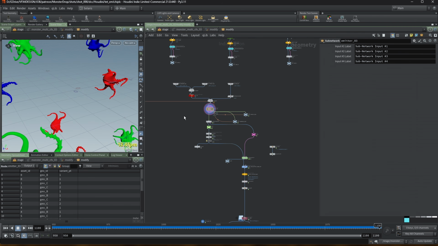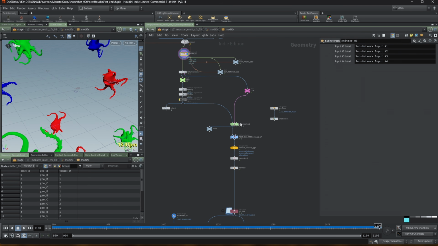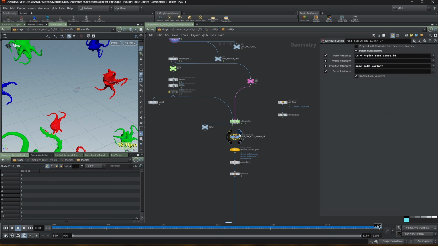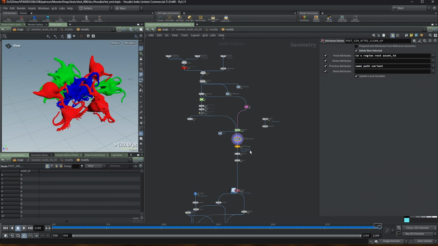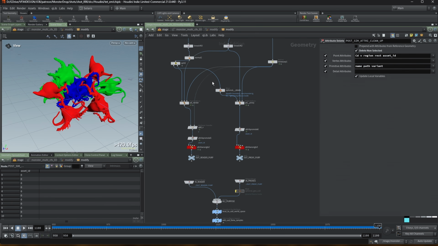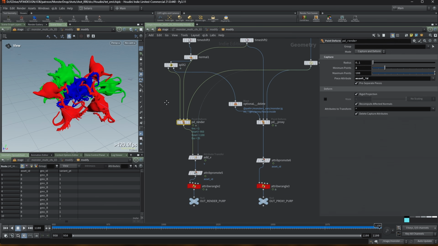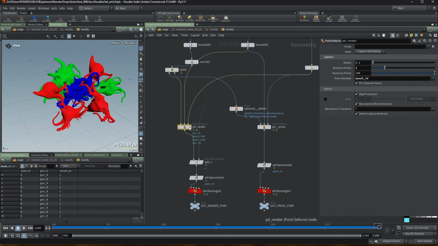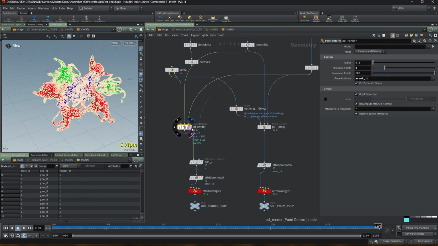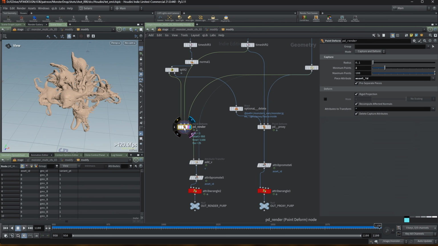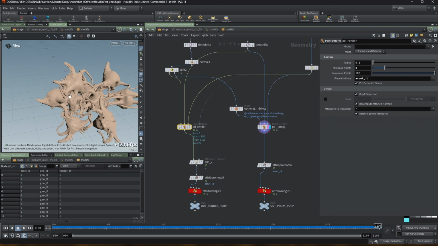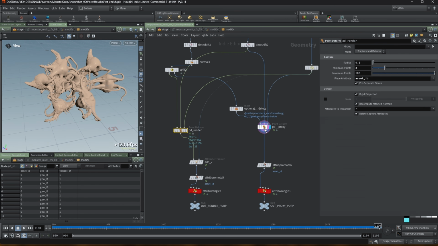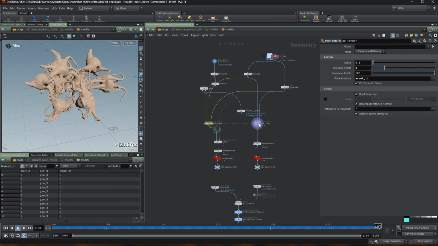So you can have a look through that scene and pull that apart. That carries through here, and I don't delete it here either. So it carries through, and we can use the asset ID in the point piece attribute to get this to point deform, one point deform for the render, one point deform for the proxy on all these different shapes. So those are the disadvantages for both methods that I showed you anyway.